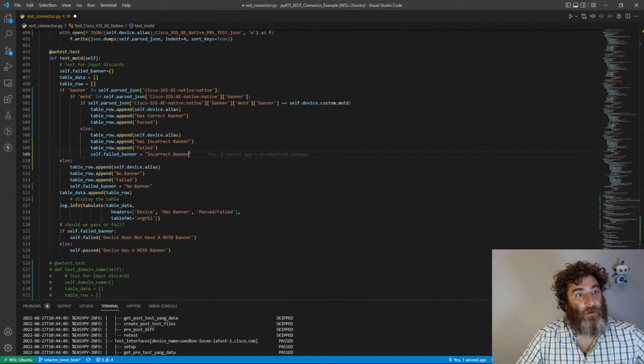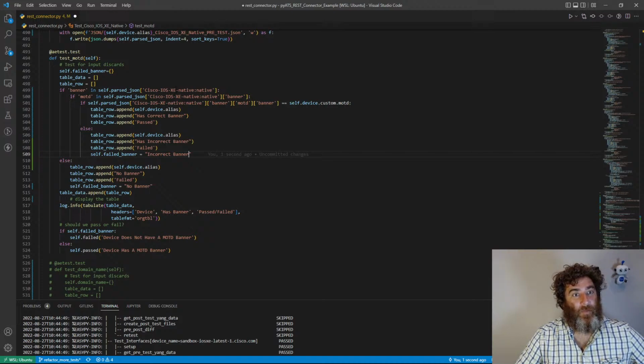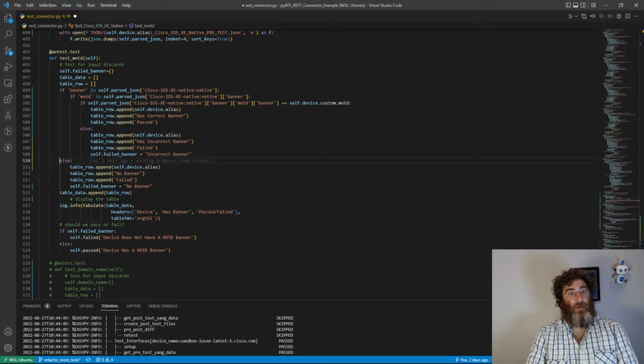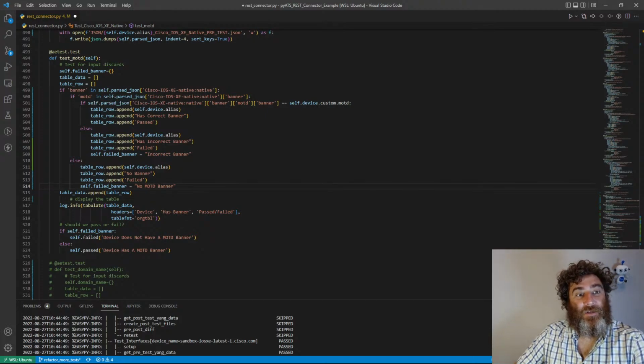hang on. So if there's a banner, if message of the day is in banner, and then if they match, pass the test. Else, fail it with an incorrect banner. And this is going to say no MOTD banner. Right, so if they match, then pass it.